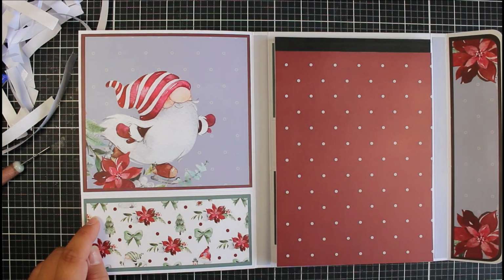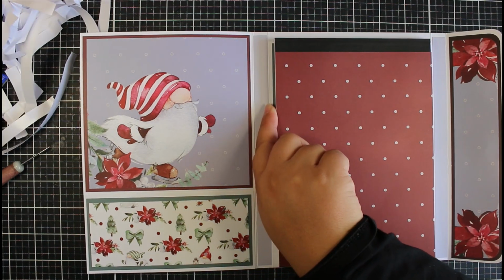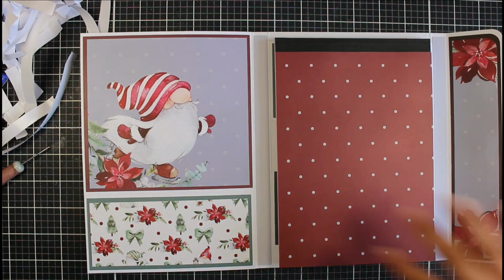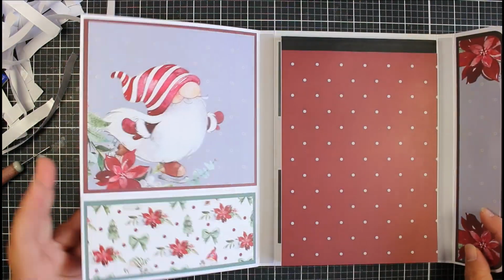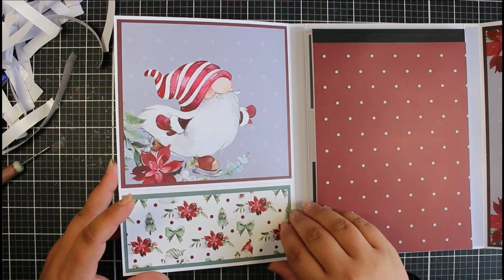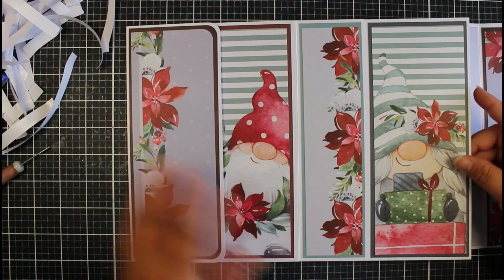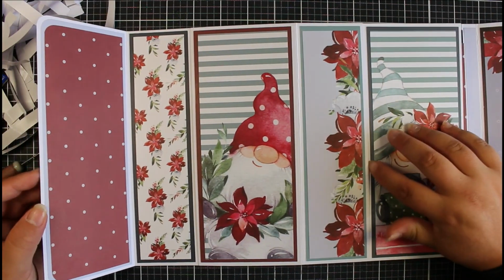I'm pretty sure in May's video, she had a pen with hers, which she just put in with a piece of ribbon, which I think is really cool. If I was to do just this with the book opening, a pen I think would be a really great addition in there. But as I said, you've got your pocket just in there, your magnetised pocket, and then you've got this pocket here.